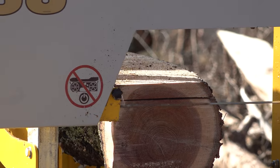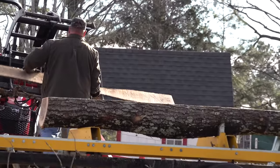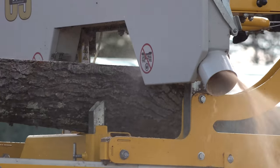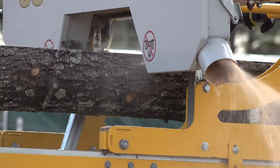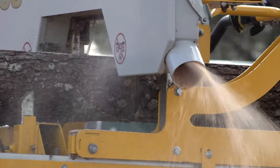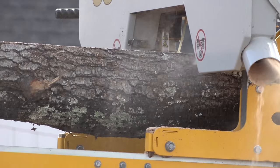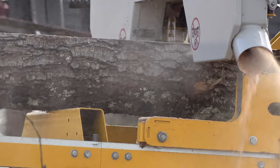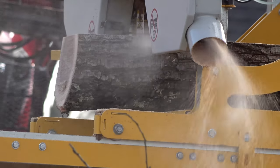Now let's talk about something that's probably overlooked on every new sawmill purchase: what kind of blades can you get? A lot of times we just buy the sawmill and think all sawmill blades are the same — they're not. There are different pitch blades for different types of wood. Can you get that blade from the manufacturer, or from an alternate manufacturer that just makes blades? Think about what blade choices you have and what the costs are. Also consider how you're going to sharpen them. Each blade lasts probably four to five sharpenings. Are you going to send them off? How much will that cost? Are you going to buy a blade sharpener when you buy your sawmill? These are additional costs to factor in.